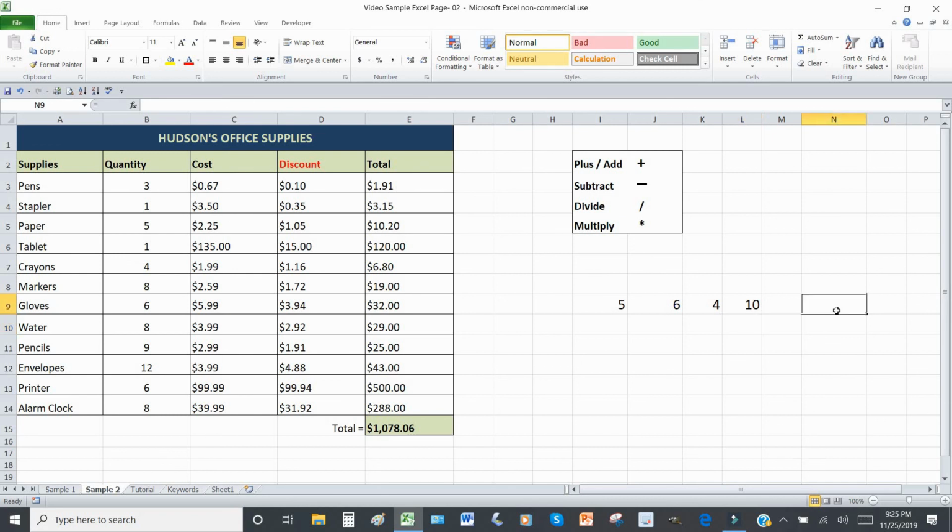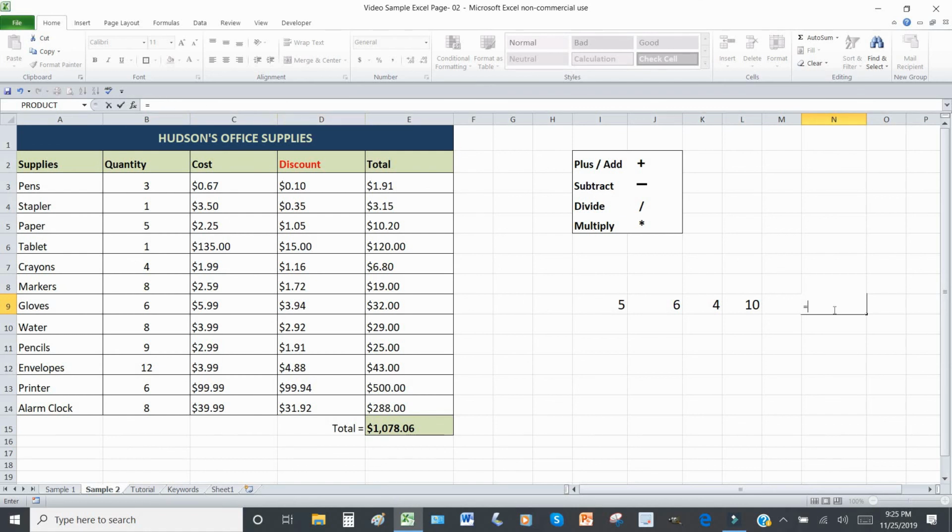So we're going to come here. Now, you always start with an equal sign. All right. And you'll notice that the equal sign appeared in the formula bar up here. All right. And so basically the formula that you have here is going to always be here. You can make changes to the formula here, or you can make changes to the formula here. So I tend to make changes in the formula bar. However, I will show you how to do it both ways.